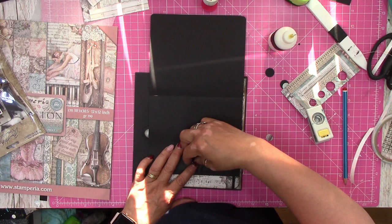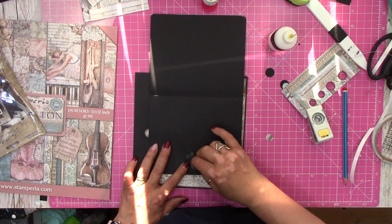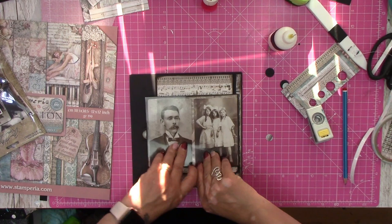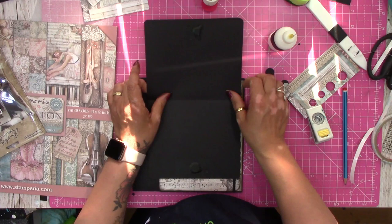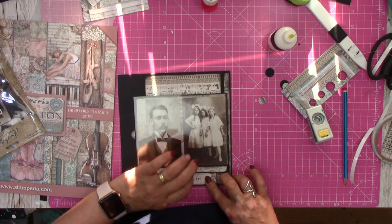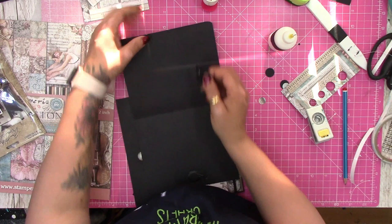So let's get that working like so. Push it down. Hopefully it's stuck. It has. And that should hopefully give us enough stick. It might not. Because once I've got... No, I think I'm going to need the bigger one. Yeah, we're going to put the bigger one on.